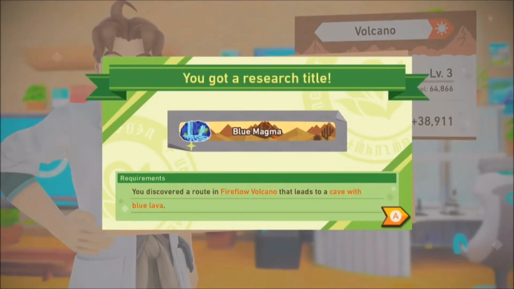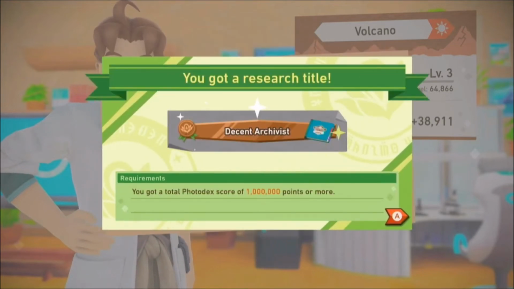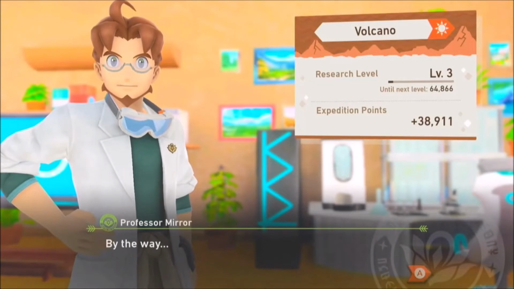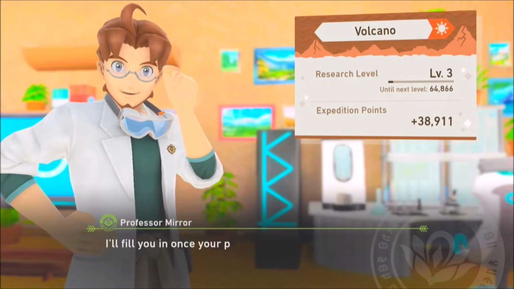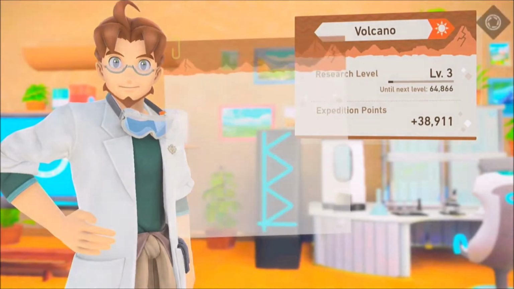Blue Magma, the alternate route. Diamond Collector, 100 diamond photos. Decent Archivist, 1,000,000 points for a photo deck score combined. Lentil Region 6 for reaching Volcano 3. Volcano for Blue Magma. By the way, thanks to the progress you've made in your research, I've got something to report. I'll fill you in once your photos are squared away. I think you'd be pleased to hear this.